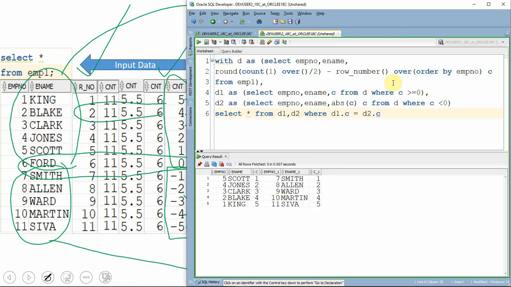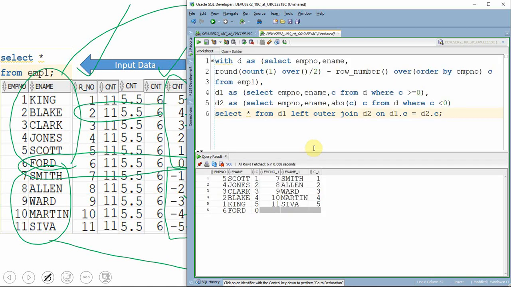Now if you see, what we did is that the entire information we resulted into two result sets, then we just joined based on the common column. If you can see clearly here, the sixth record is missing here. That is because we are using the equi join here. So instead of that, I'm just going to use the outer join so that the extra unmatched records you will get. Now if you see, we got the extra unmatched record. So either you can use the outer join using the plus operator, or let us use the left outer join. See, both are same only. Okay, on d1.c equal to d2.c.